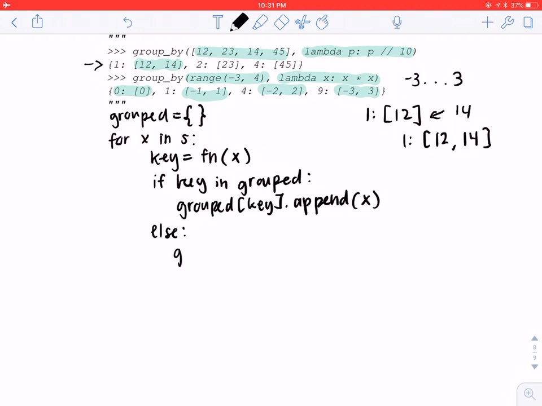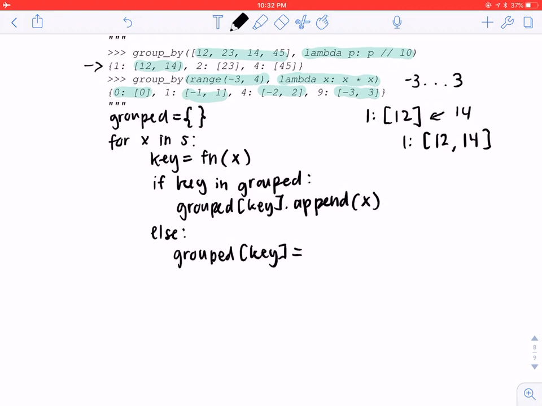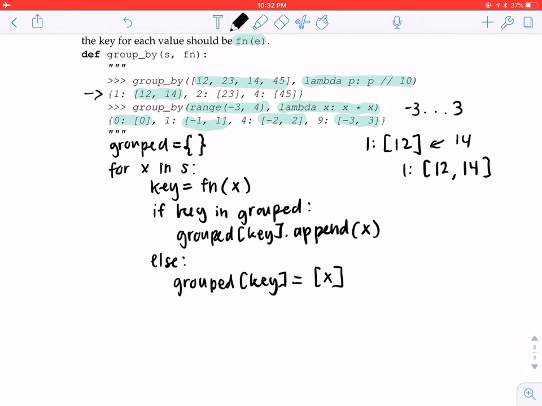So we're going to set grouped[key] to be a list containing that value. Or sorry, not the value, the element. Okay, so the element is going to go in its list, and that becomes the value that the key is mapped to. And that's really all there is, because those are the two cases.